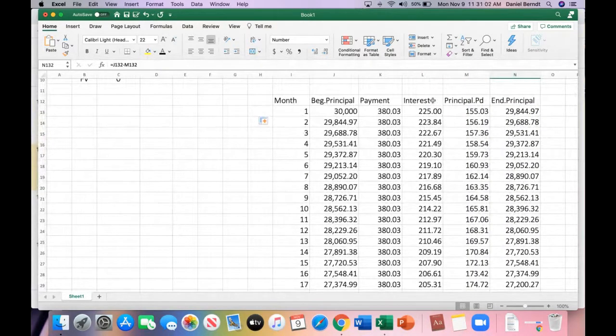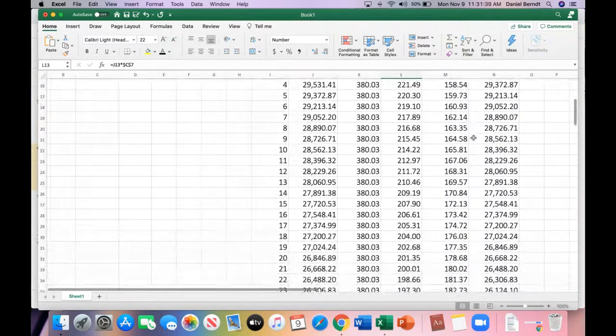This is really neat for anyone who is not familiar with how an amortized loan works. You'll notice that the payment stays the same every single month. But what you should start to see here is that every single payment is represented by a different amount of interest and a different amount of principal. They are never the same. And at the beginning, you should have learned this last week in one of your classwork exercises, because it was one of the questions: at the beginning of a loan, interest outweighs principal.